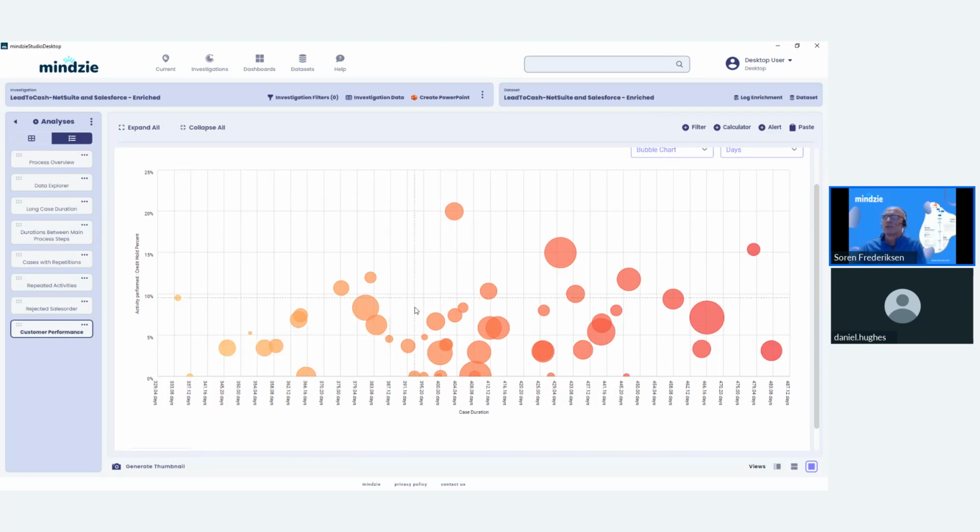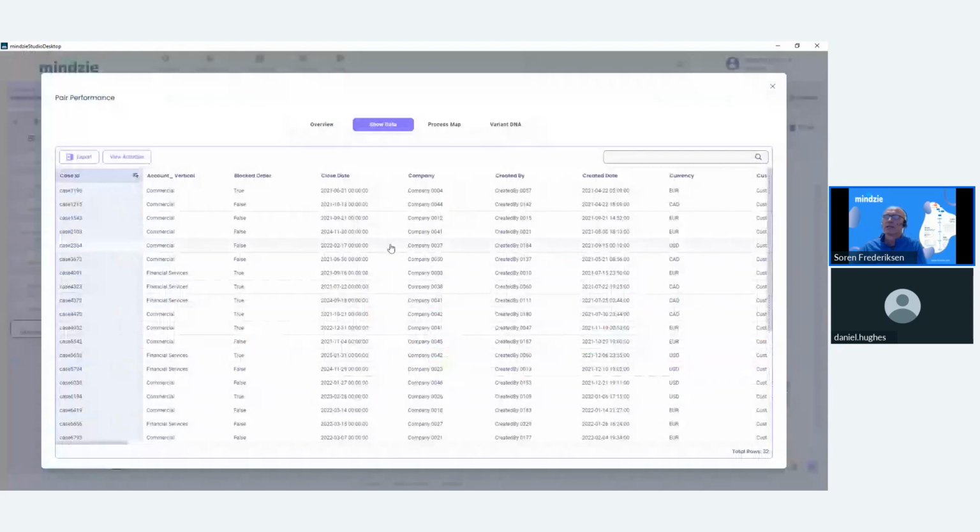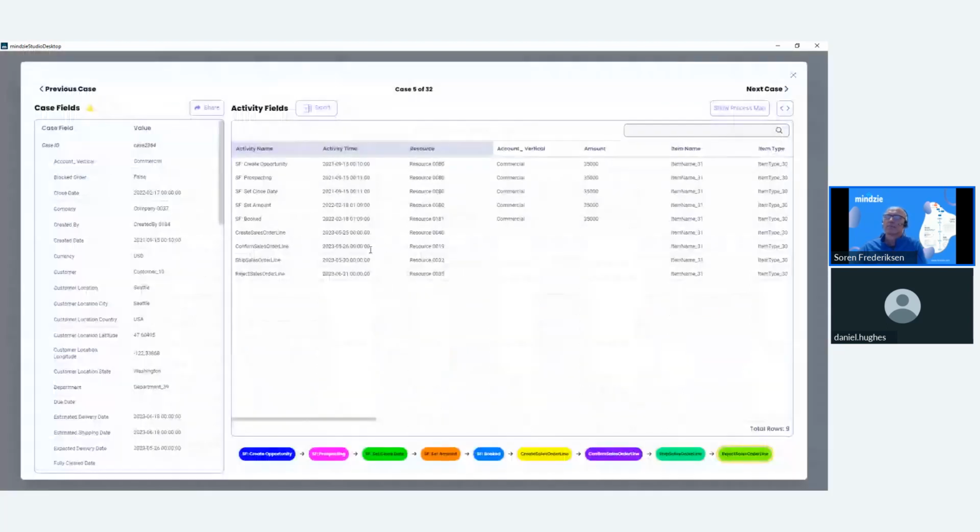This axis now shows you the problems, whatever problem you picked. I picked credit hold. So there seems to be a lot of credit hold here on customer one, and this one just takes a lot longer. Credit hold is not the problem in this case. You can also see the size of the bubble is the number. And again, you can click on these and start diving in and seeing the data.